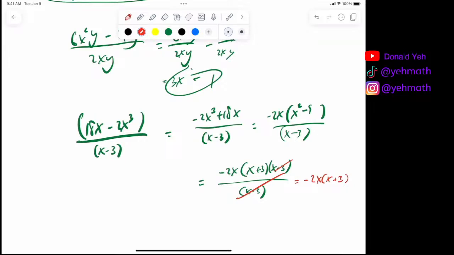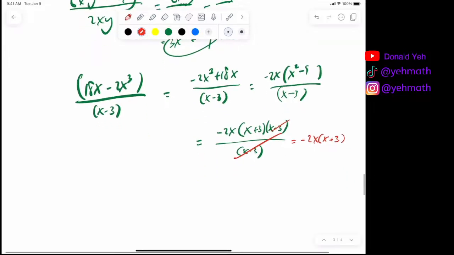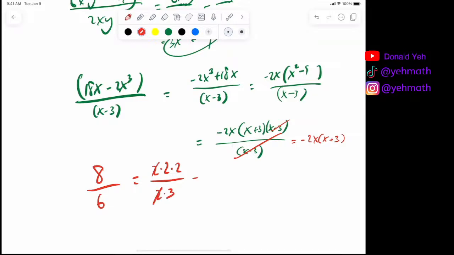Now, in fourth grade, you actually are learning this, believe it or not. If you have 8 over 6, you factor the 8: 2 times 2 times 2. You factor the denominator: 2 times 3. Does 2 cancel out? You do that. You didn't learn anything extra new. You're just learning how to adapt to certain situations. So that's going to be 4 over 3, and that's the only answer you're going to get. You do that in fourth grade. You factor it, you simplify. Even though you don't show it, technically in slow motion, you do factor it before you can simplify.